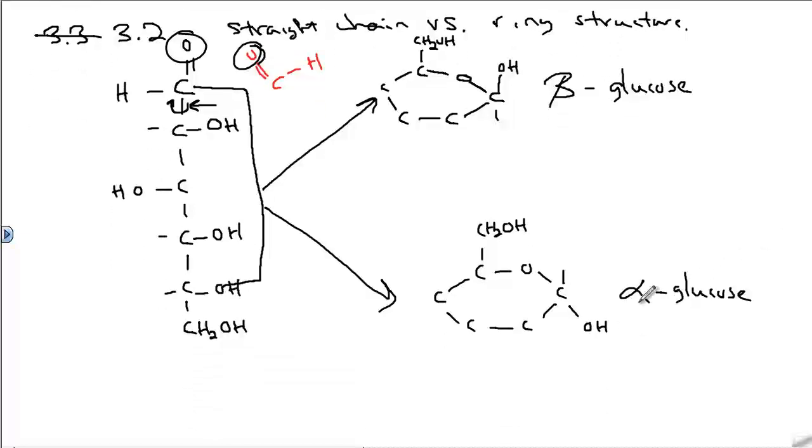Most common in our body is alpha glucose, also called alpha D glucose. For those of you who care, the D stands for dextrorotatory, which means to the right. It's referring to carbon number 5, this hydroxyl group to the right. L-glucose would be an exact mirror image of this compound. This OH would be here, this one there, that one there. So you don't need to know that, just felt like teaching. So it's important to understand that this one was unaffected. That's where we get the downward here.